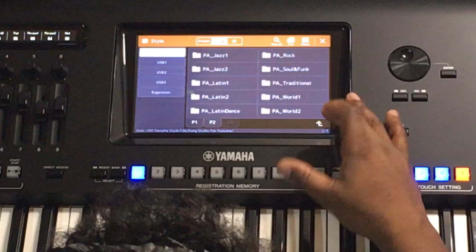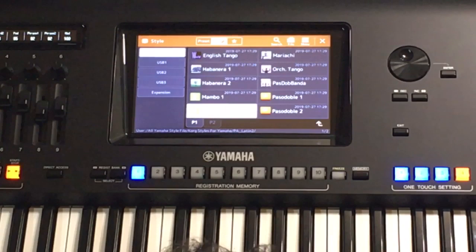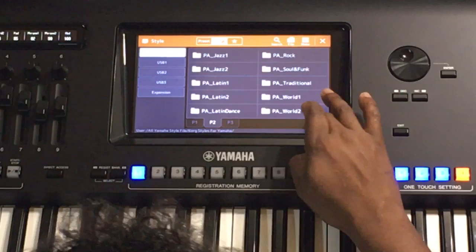Let's go to Latin, and let's go to Mambo. See what happens. So I don't know what happened there, but the intro was good. Okay, so that's the Korg keyboard right over here.